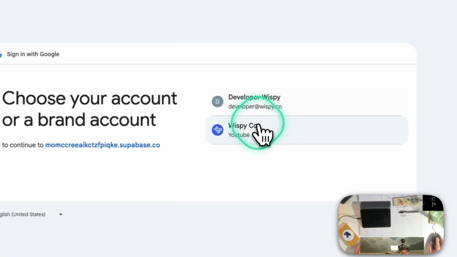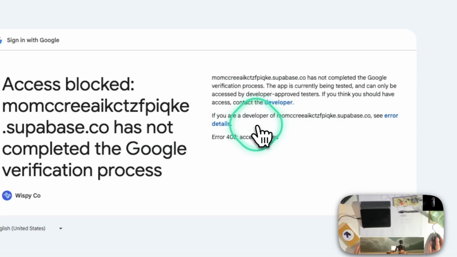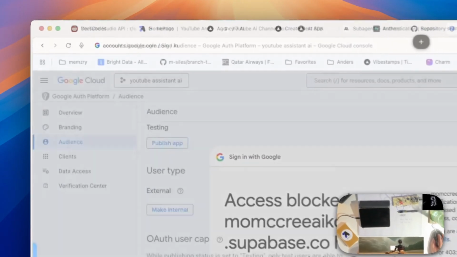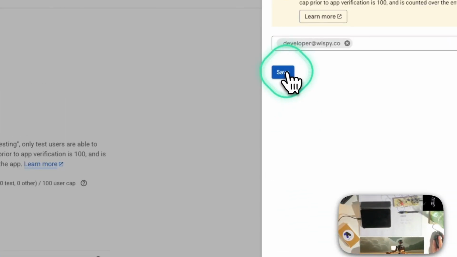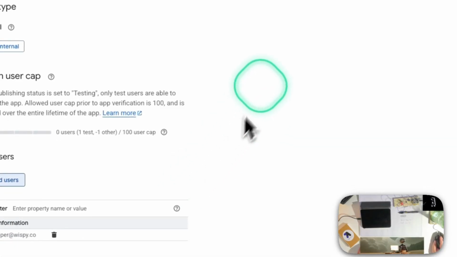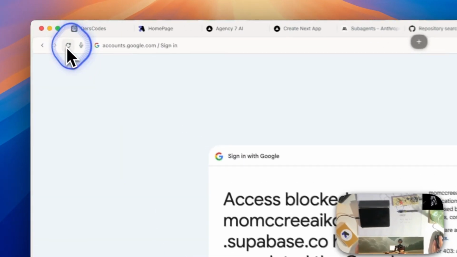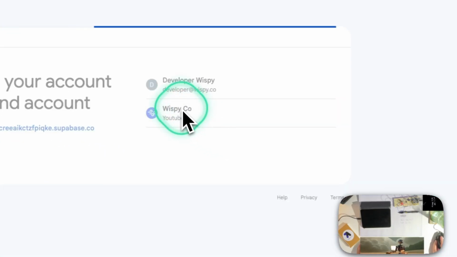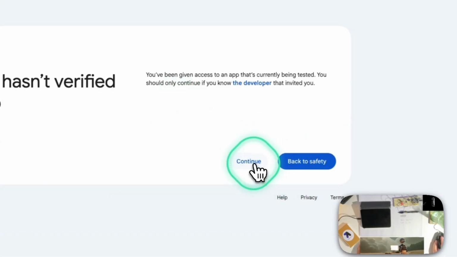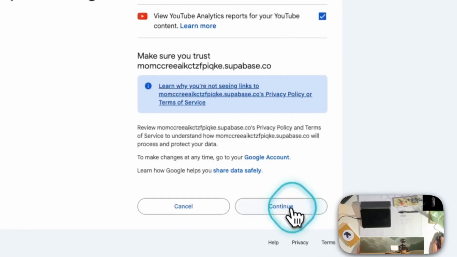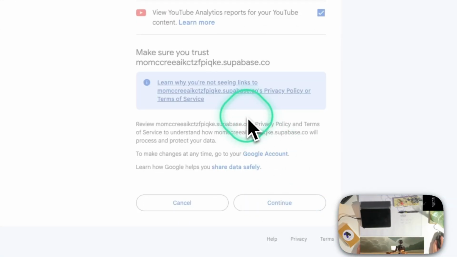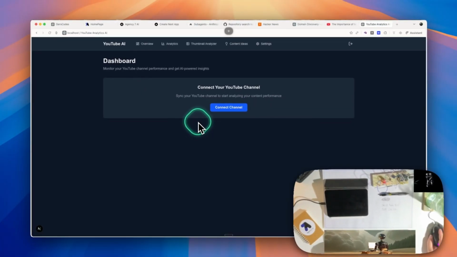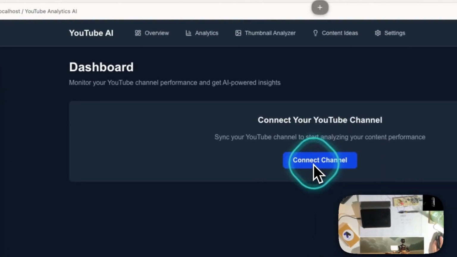I see that I haven't added the user to Google Cloud Console, so I'm adding that user in the OAuth consent screen area. But it's still not going to work because I need to connect in that button. So it connects my YouTube channel, but this time it's just telling me that it's a test account. I click continue, I select my YouTube account, and connect channel still doesn't do anything. So that's where we need to do some further code, further feature enhancements, or feature building actually.